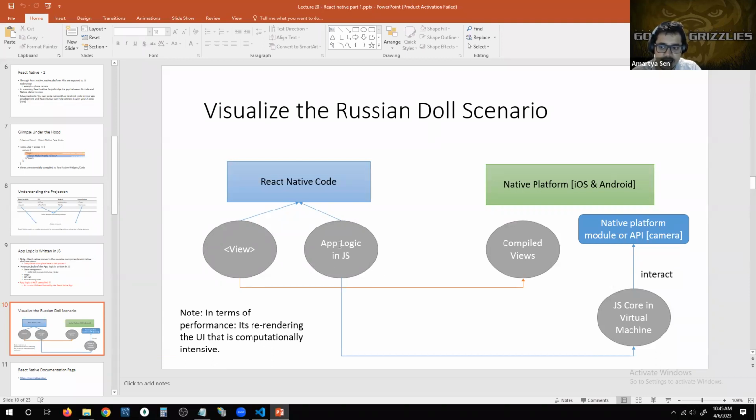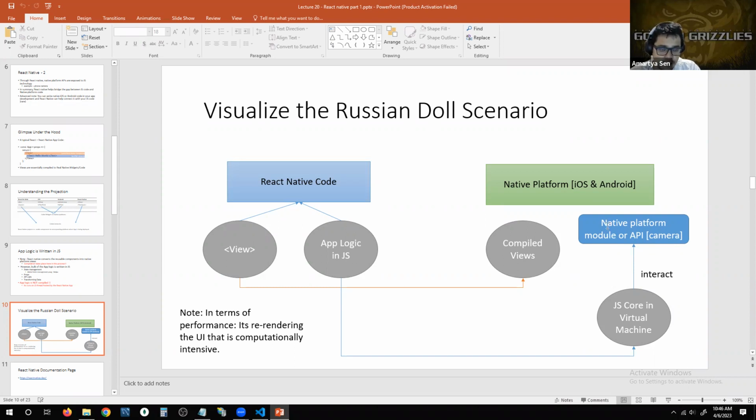And what happens is that the app logic itself is hosted on a JavaScript thread, okay, and that threading model is multi-threaded. If you are a little bit familiar with how multi-threading works, okay, coming from Java itself. So this is hosted on a particular thread on the JavaScript virtual machine, and that app logic is capable of interacting with the native platform APIs, such as the camera modules, the sensing modules, the GPS, and all those essential features that are provided by any kind of smartphone of this current day and age, okay?